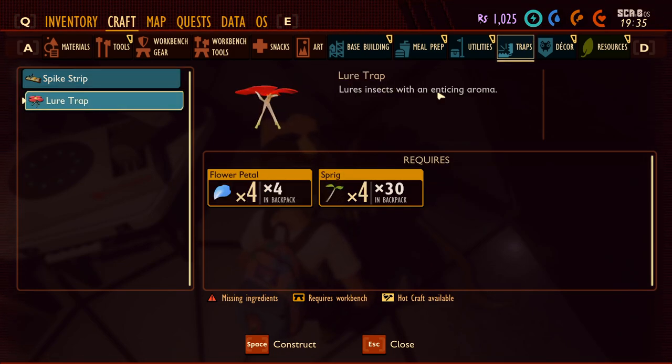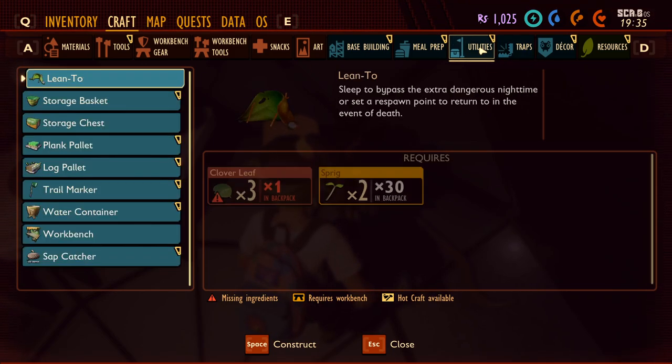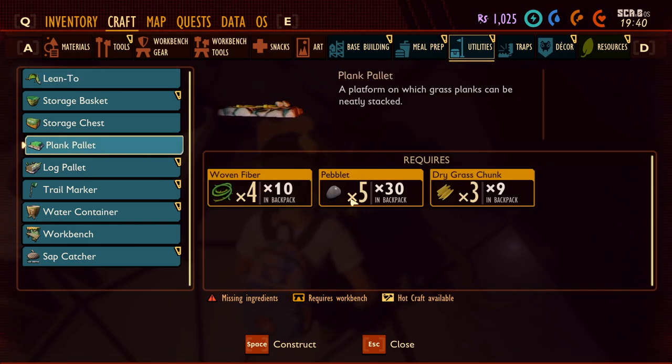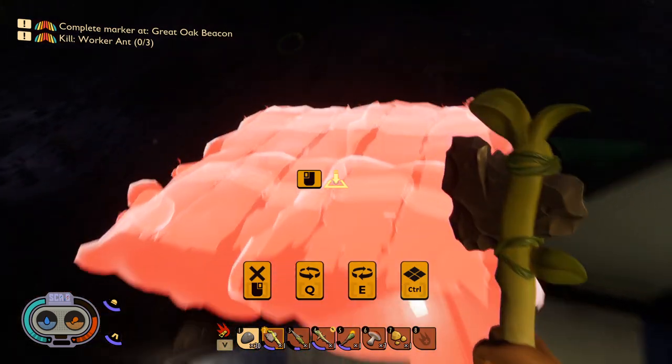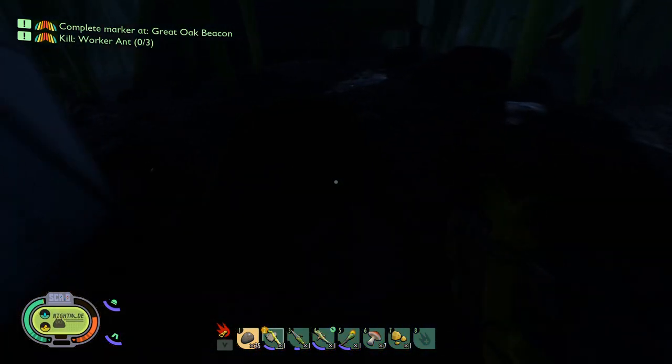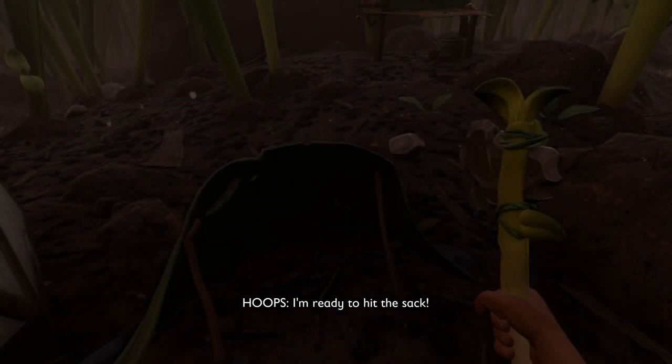Lure trap. Lures insects with an enticing aroma. What? Let's see. We can build this right now. And we'll be able to put our grass planks on it, just so it looks like we're a little bit more organized. Can we go to sleep yet? I'm ready to hit. Yes.